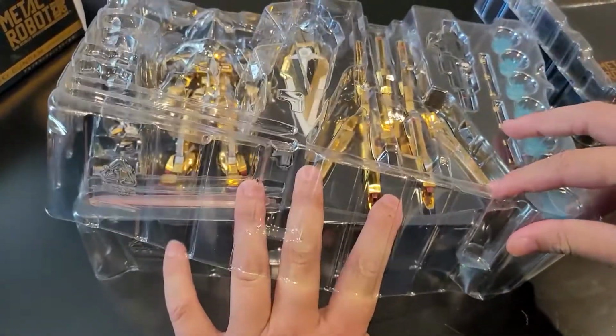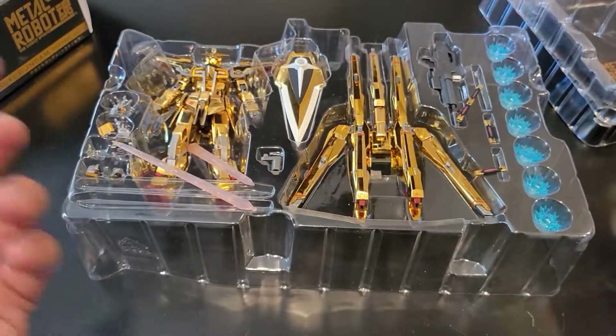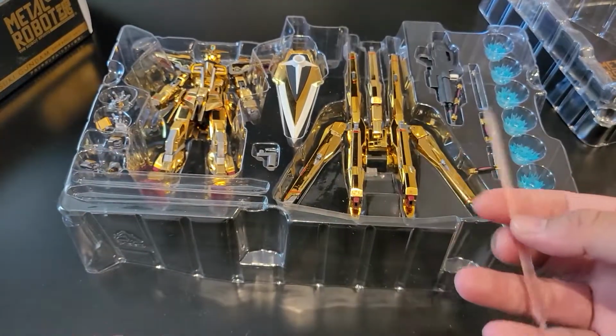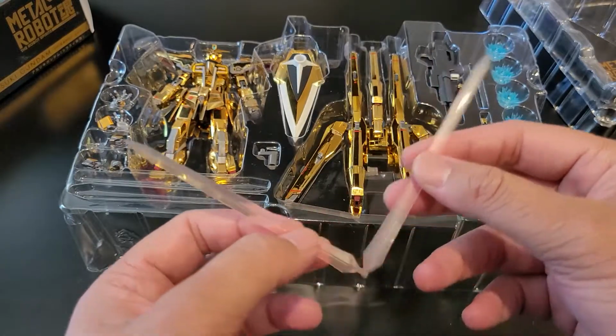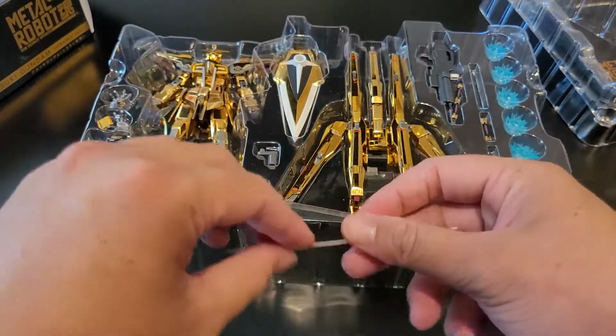Now, this part is a little hard. Alright, ooh, okay, so that's usually normal that happens. So let's take a look at this part since we have it here. The beam sabers, they kind of remind me of katanas, which is really, really cool. So, can't wait to put those on later.